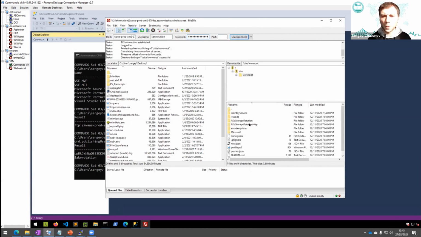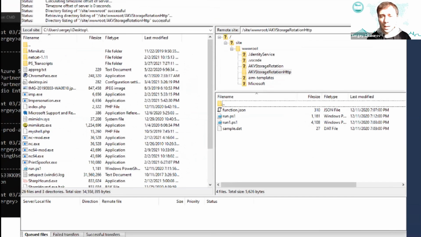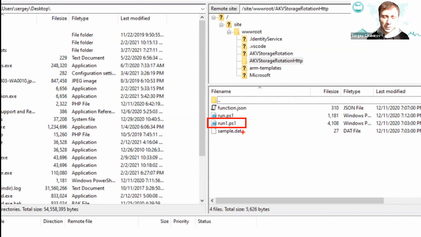Now I have a bunch of folders here. I want to have this function, which is triggered by HTTP. What I did, I renamed the previous function, which was a PowerShell script, and I called it run one, because the function that will run must have this name. And I placed my own PowerShell code, and this code will exfiltrate data from Key Vault.